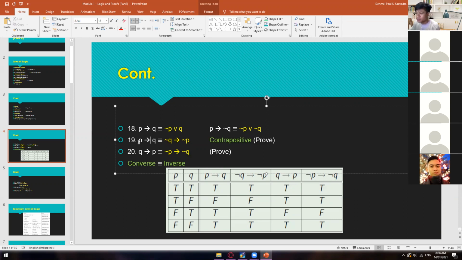Then moving on, we have here number 19. So P and Q, I think same lang to. P and Q, not Q, and not P. Hindi. Iba na to. So we call this one contrapositive. Okay? So contrapositive, ito sobrang dali naman. Pag contrapositive, magre-retain yung nasa gitna. Okay? But your conclusion will become your hypothesis and your hypothesis will become your conclusion. But upon exchanging those two, negated na sila.